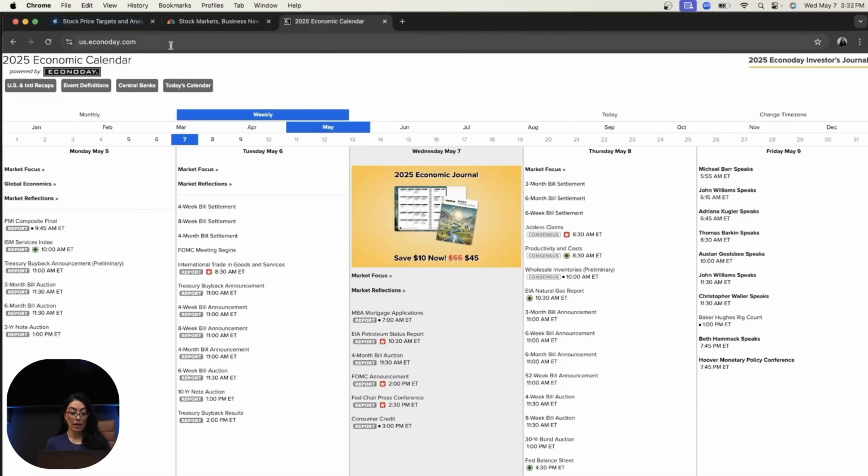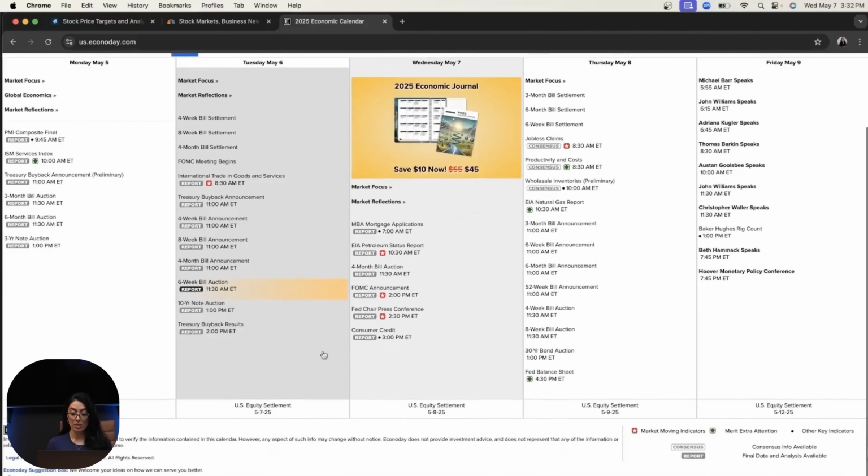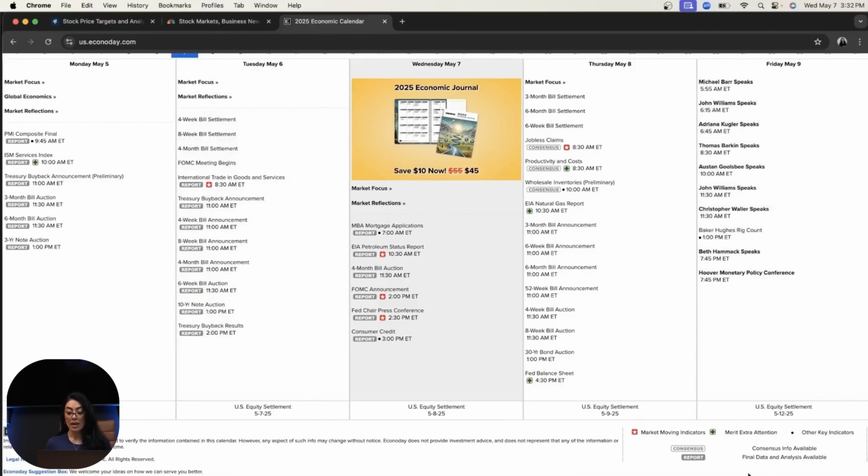This is the site up here, and this will tell you all of the economic events that are happening in the market for the week and specifically for the day that you're looking for. I really like this site because it also gives you a little bit of a key here that tells you whether it's a market moving event, which means that it's a very significant piece of data or event that's happening, or just something that you need to pay attention to just to pay attention to.